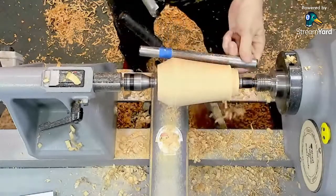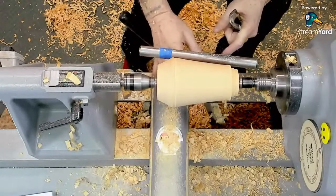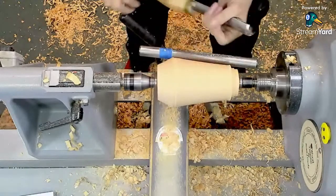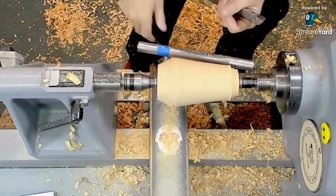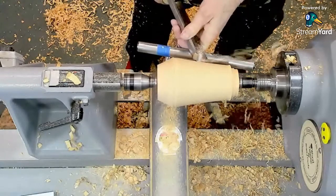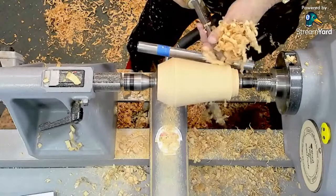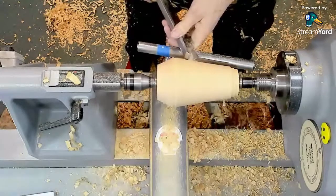So I've moved my tool rest to where I wanted it to be. Okay, so Stephen the Wood Dude asks, why the blue tape? The blue tape was just to measure where the top was in the beginning, or where the start of the top was. But you weren't here for the beginning, Stephen, so you missed that bit.